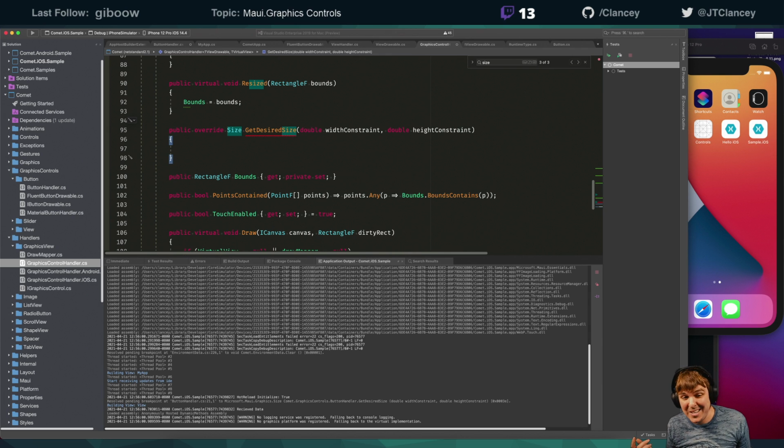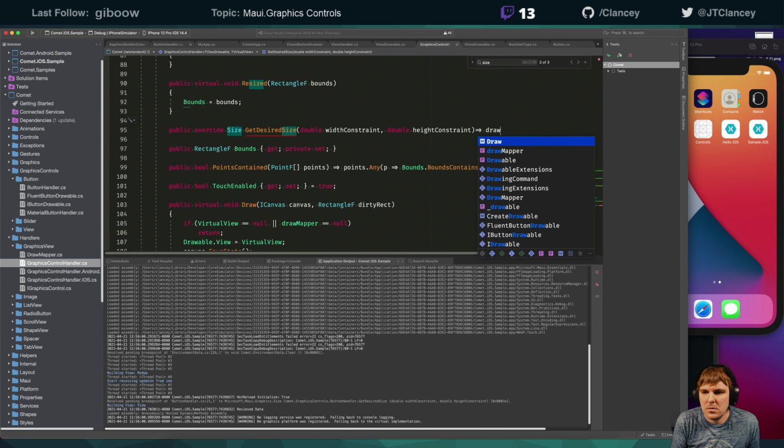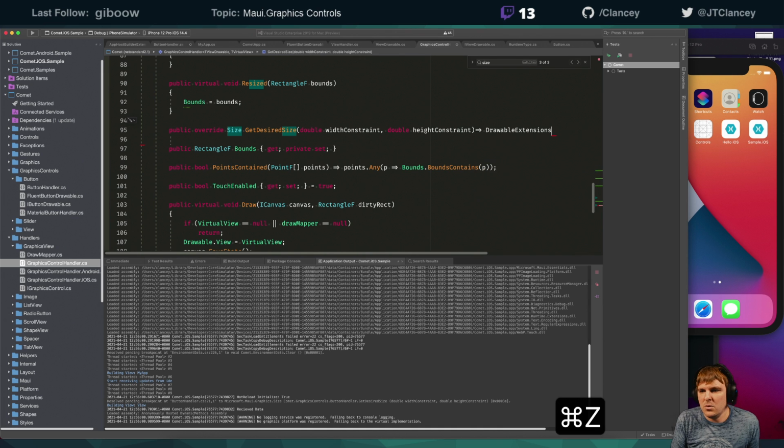And we should cache this, but it's all right. We're going to do perfect, and this will just return Drawable dot. Oh, come on. My IDE is just like crawling. You can select, I promise.